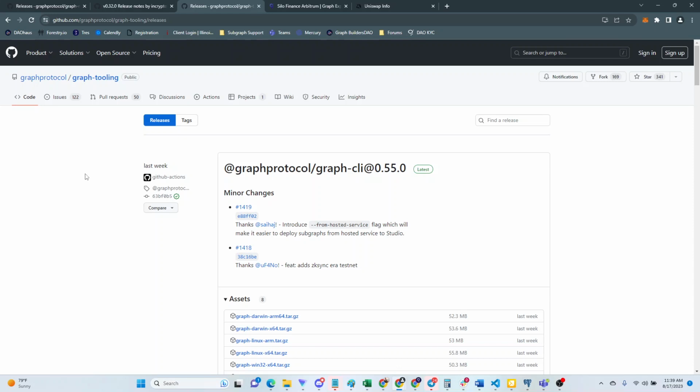So I think the question that we see the most inside of Discord is using templating and dynamic data sources, and so it can just send people to that specific page where it goes over that. So having that is going to make our lives easier.